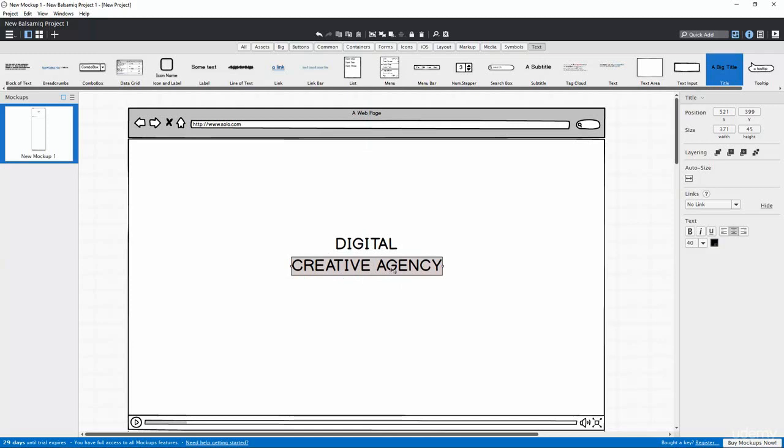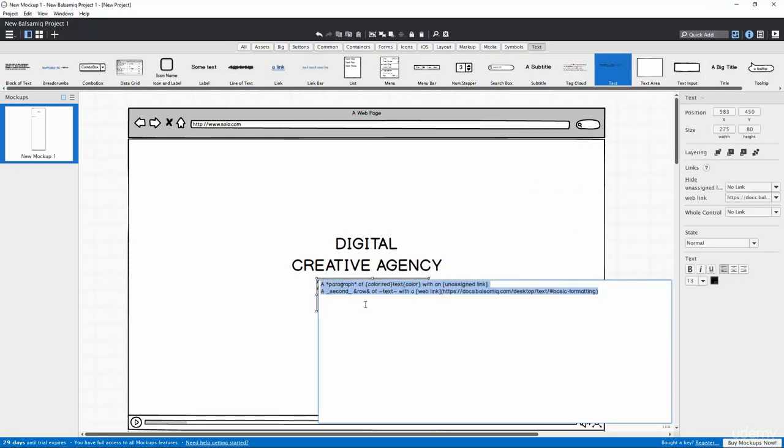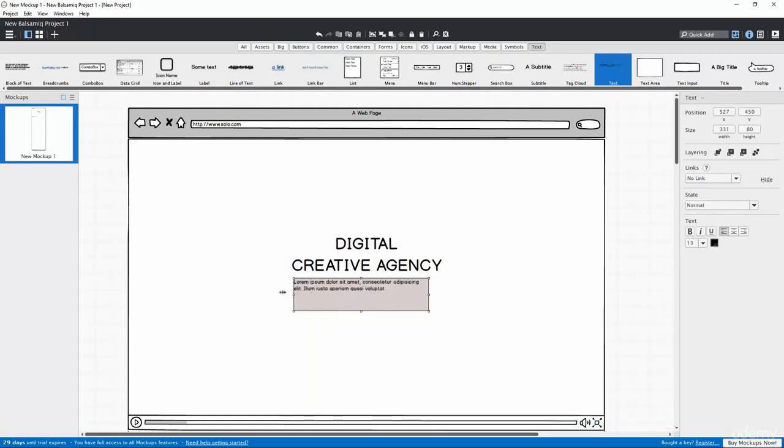Under these headings I want to add a short paragraph, and for the paragraph I'll choose this text element and add some dummy text. This is just dummy text and I'll make it a single line like this, and I'll center align it to the browser window.